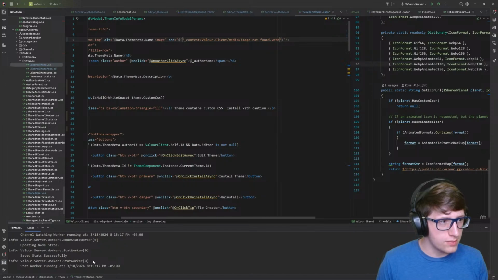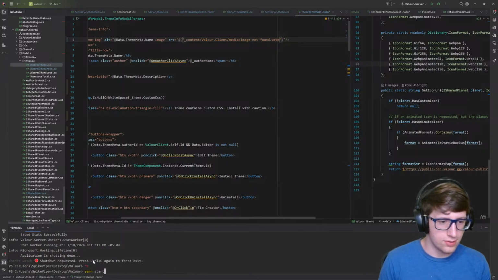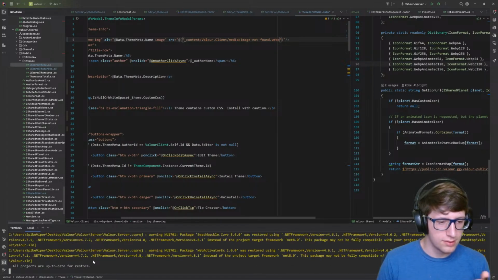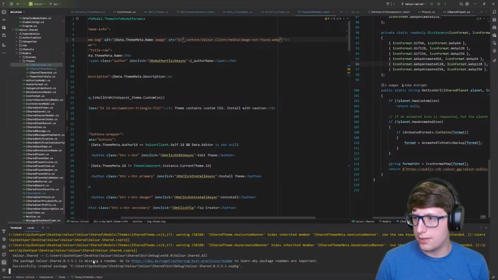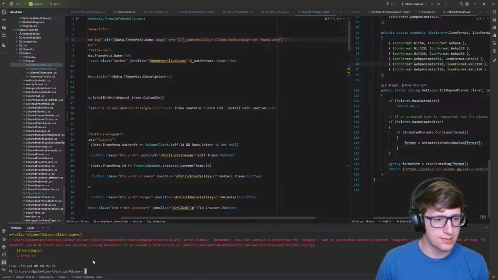Okay, ladies and gentlemen, it is time to test this. So I am going to .NET build, and then I am going to run it, and we are going to see if I had any success.